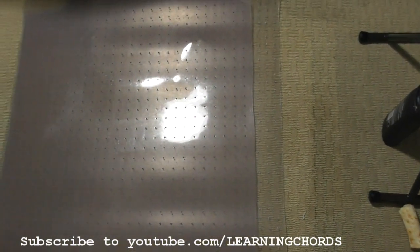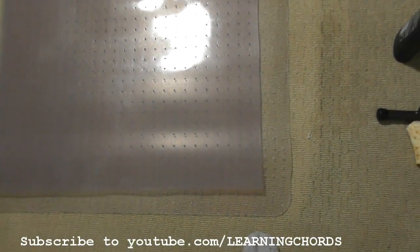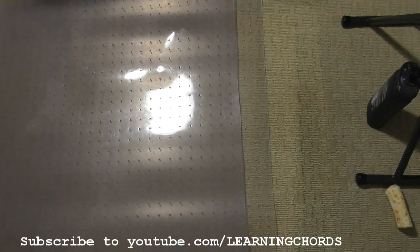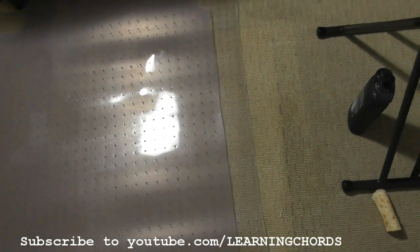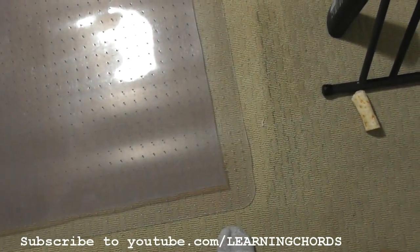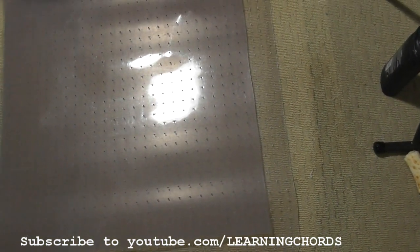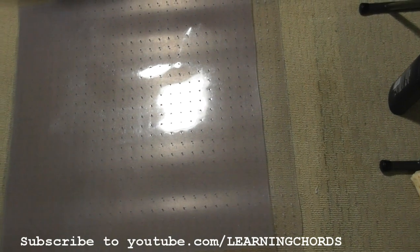And yeah, check that out. That's where I had my mat a few years ago, and look what it did to the carpet. It protected, or it kept the carpet lighter, and the rest of the carpet is filthy. And even when I clean it, I can't get rid of what it did. But that's not the mat. The mat, if I had a mat all over this floor, the carpet would look awesome.